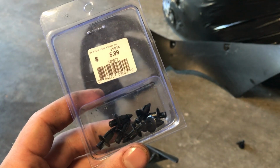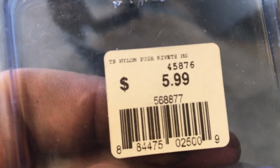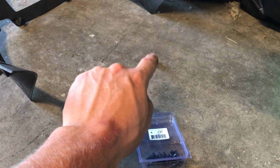I would definitely recommend picking up a set of extra sets of these. Nylon push rivets. There they are. So this one came with, I think there was 25 in this pack. Those get damaged very, very easily, and if they're broken, they don't hold anything on.